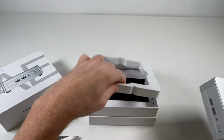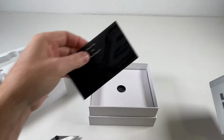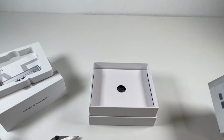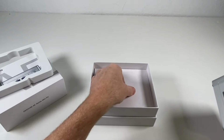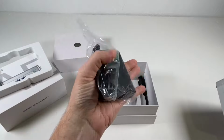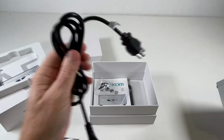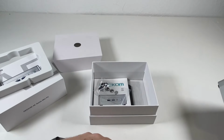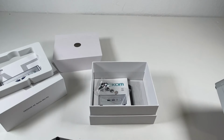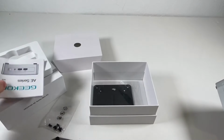But the packaging is pretty nice. I love the little foam inserts. That makes it stay really nice, and it's really great for if you have to pack it up and move, like I'm going to have to do here in a few weeks. We got some details there, and then you've got a pretty nice, and maybe the same people that make these boxes, I don't know. So here's a power brick and the associated cord that goes with it. So here's the piece that plugs into the wall for that power brick, and then here is a cable that we need for HDMI. That's nice to have in the box. Got some extra screws here, so that's nice. Instruction manual, awesome.